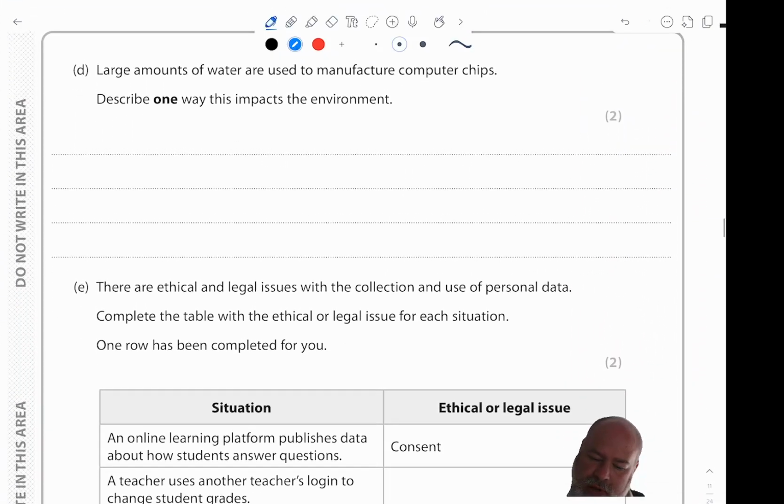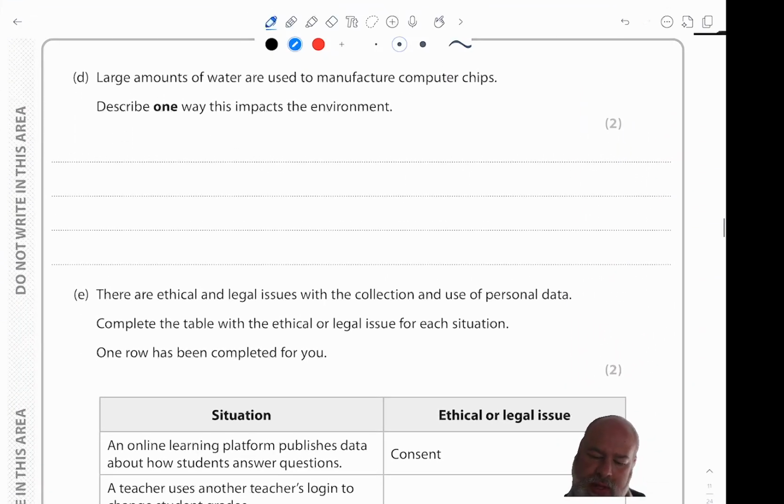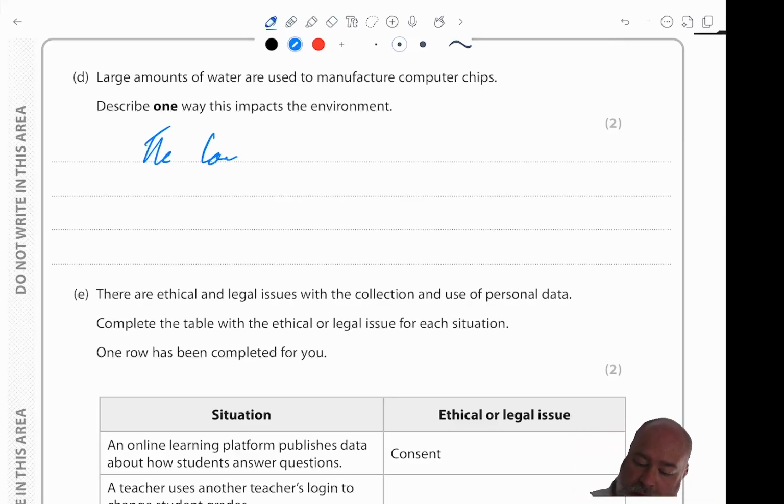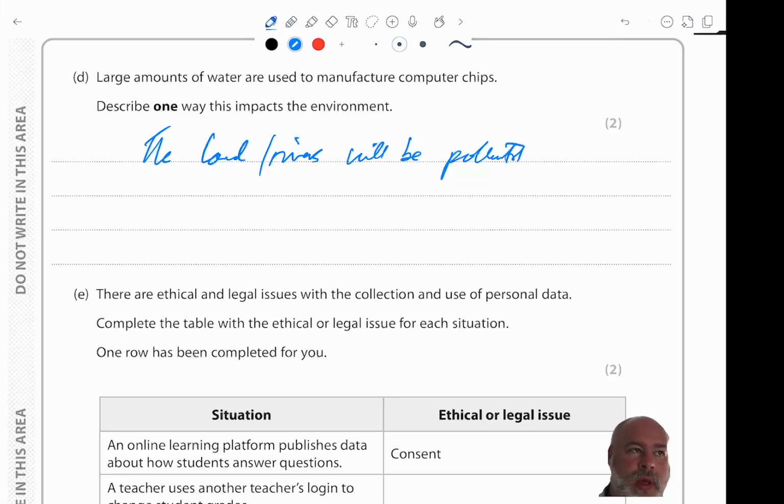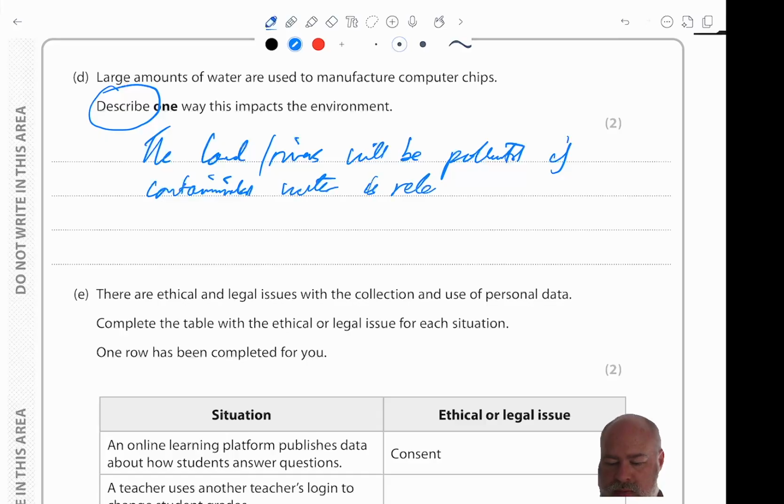Large amounts of water used for computer chips. Describe one way this impacts the environment. Well, the easiest option is that rivers will be polluted if, because we want to link this together, contaminated water is released, and this happens a lot.